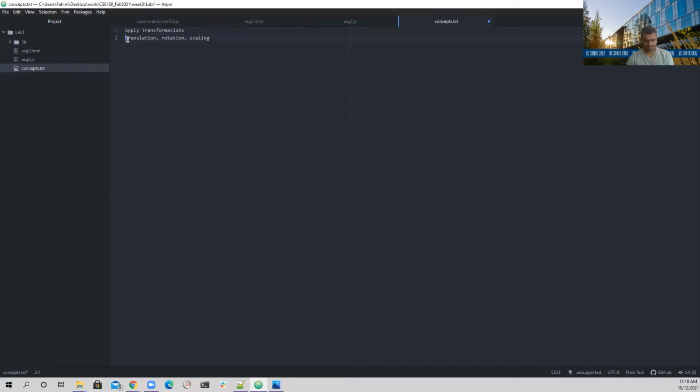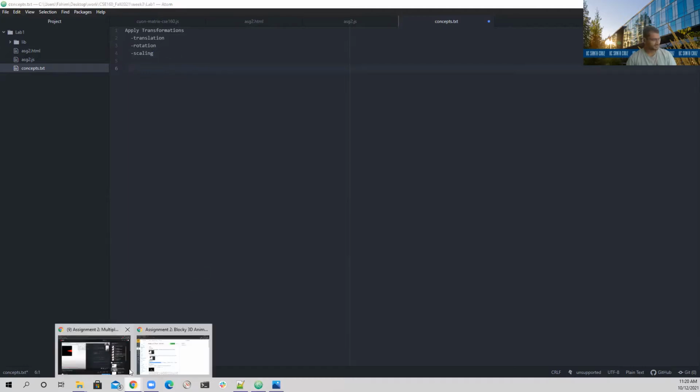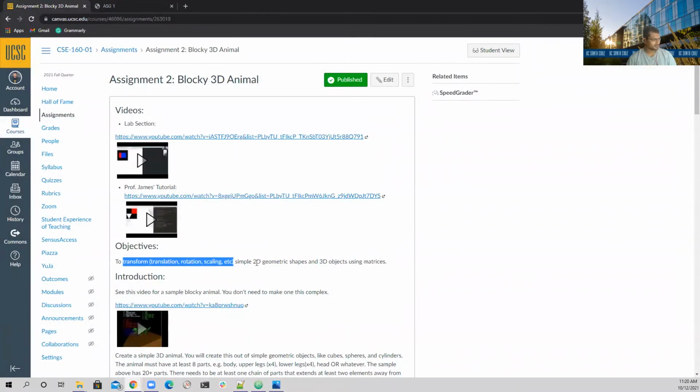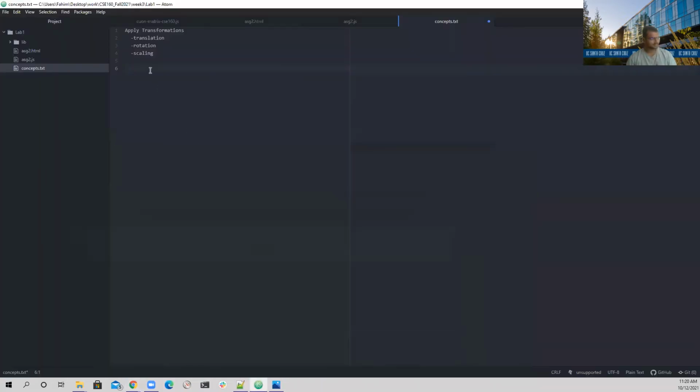And so these are going to be our primary subtopics for today. And once we know how to do the transformation, as you can see here, we need to do the 2D geometric shape and 3D objects. So we are going to do that.